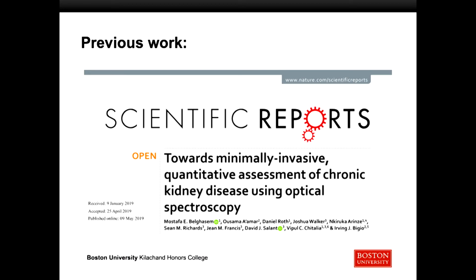Our lab has previously established the capabilities of elastic scattering spectroscopy as a diagnostic tool. Furthermore, in 2019, they provided proof of concept of elastic scattering spectroscopy for chronic kidney disease in a static mouse model. We hope to build upon their work, improve their probe design, and find results that this technology can be a tool to diagnose different stages of disease progression.